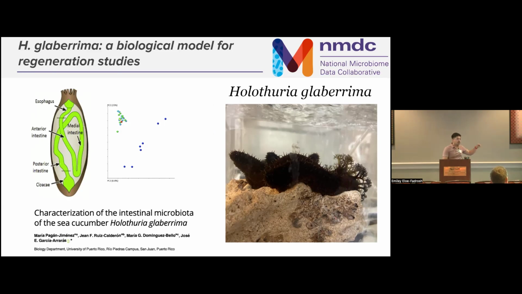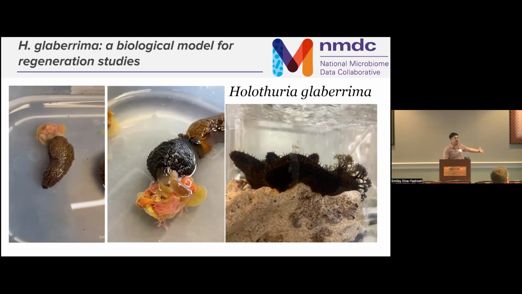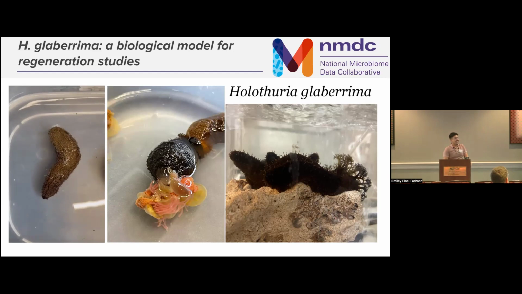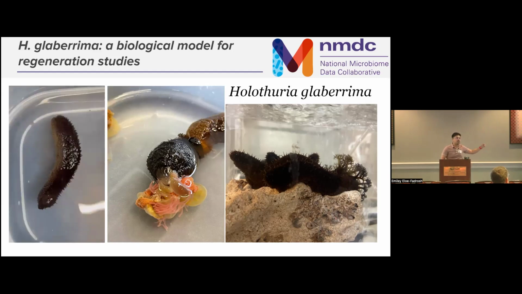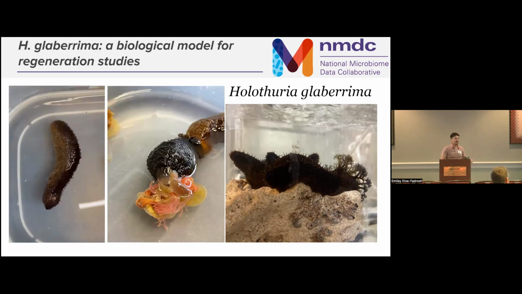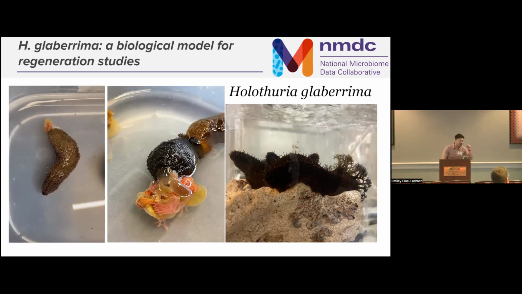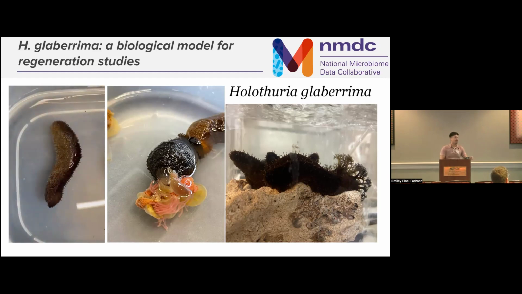Now, when this organism is stressed out or when it ingests a toxin, its escape mechanism is to eviscerate its digestive system and expunge it into the environment, which is insane. But what's even more insane is that after this happens, once it detects that the stressor is gone, it can pull it right back in and reform all of those different digestive compartments down to the microbe. And that's why it's interesting for regeneration studies.